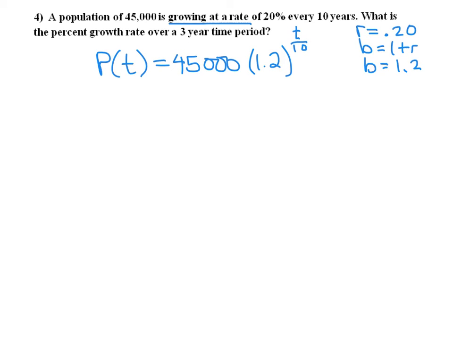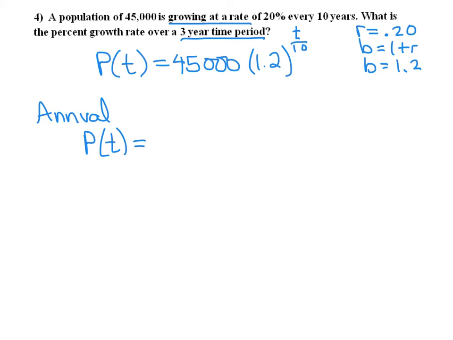Now what makes this problem a little more difficult is that I'm not asked for a percent growth rate for the annual time period. Instead, I'm asked for a 3-year time period. Unfortunately, it's very difficult to go directly from a 10-year rate to a 3-year rate. So I'm going to take an intermediate step, and I'm going to first of all find the annual growth rate. So to find the annual growth rate, we've been doing those in the last few examples.